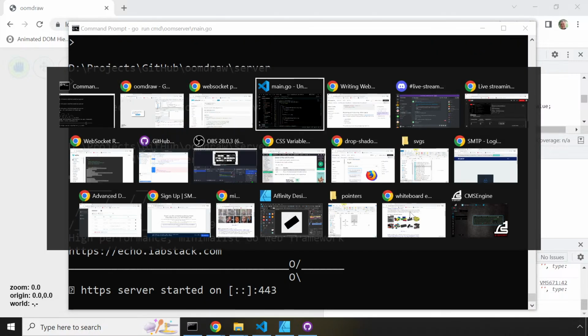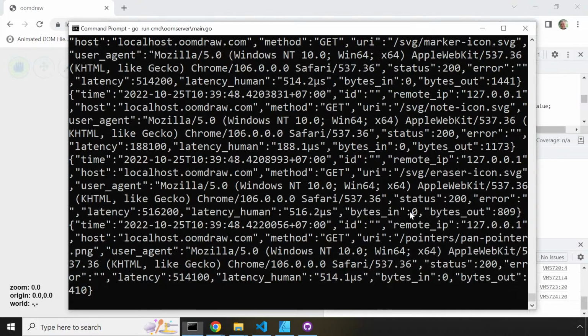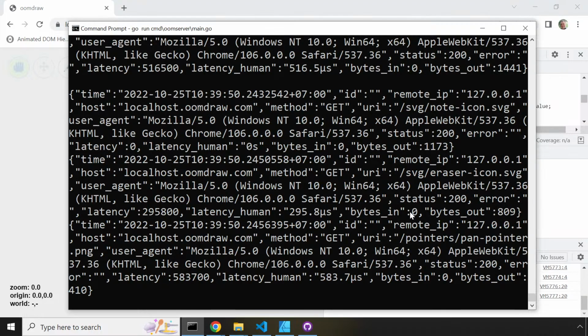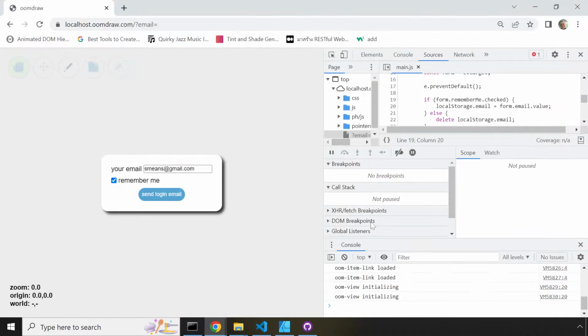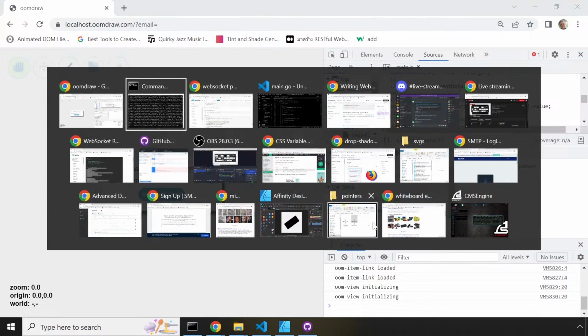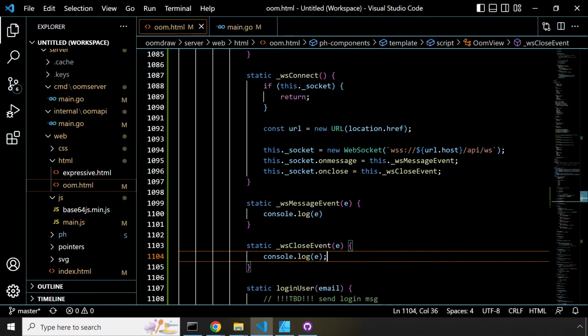Okay, so now refresh. Yeah, we're getting these things. Now we should be able to send a message and get something back, so let's temporarily just do that.